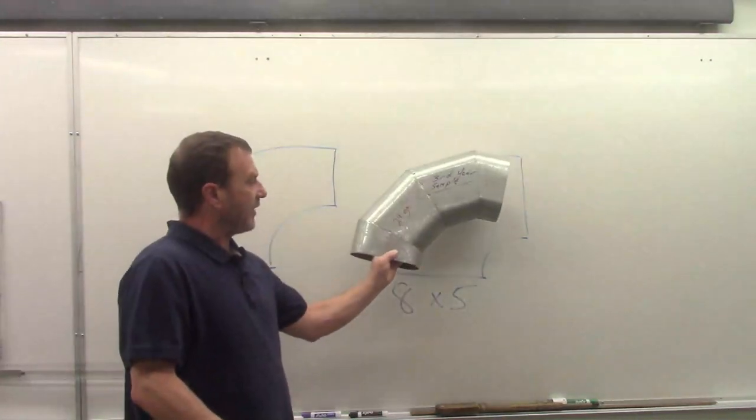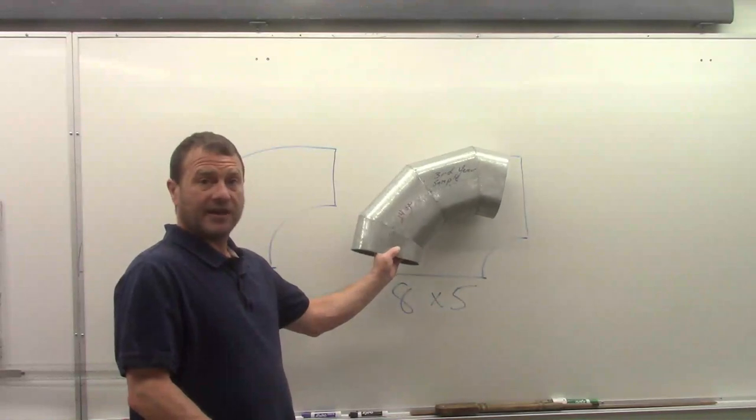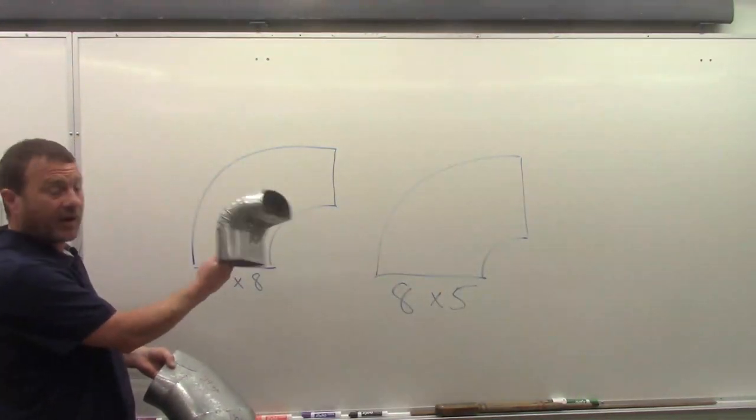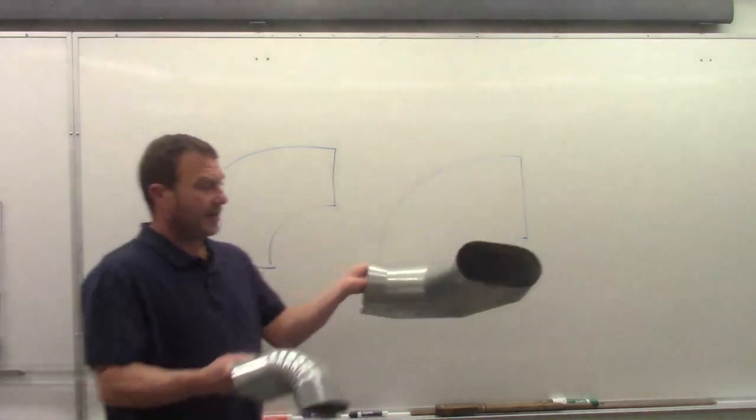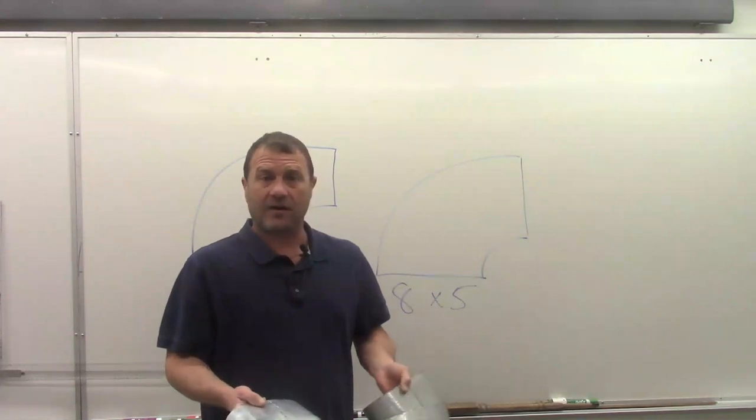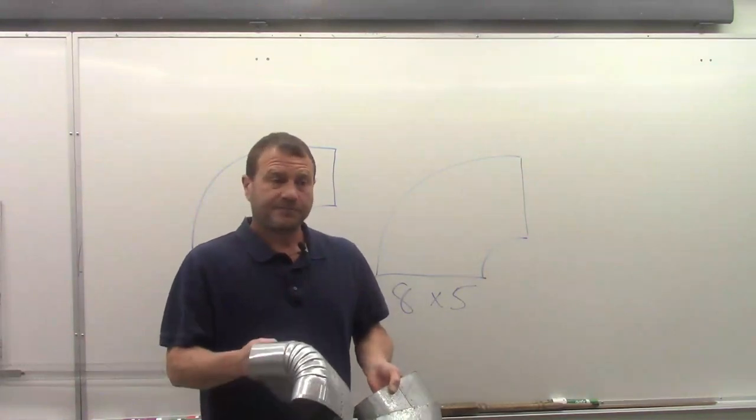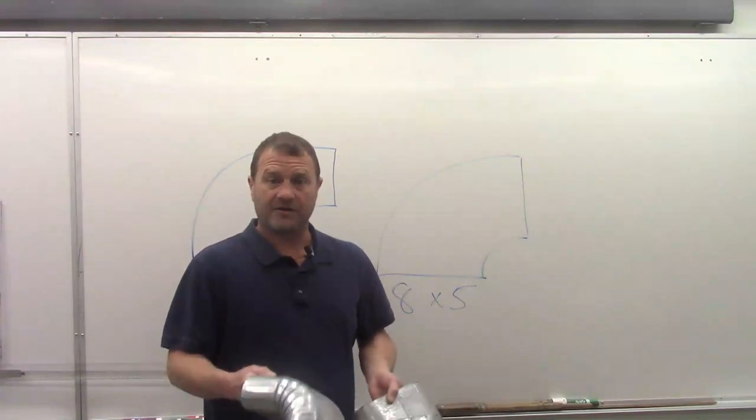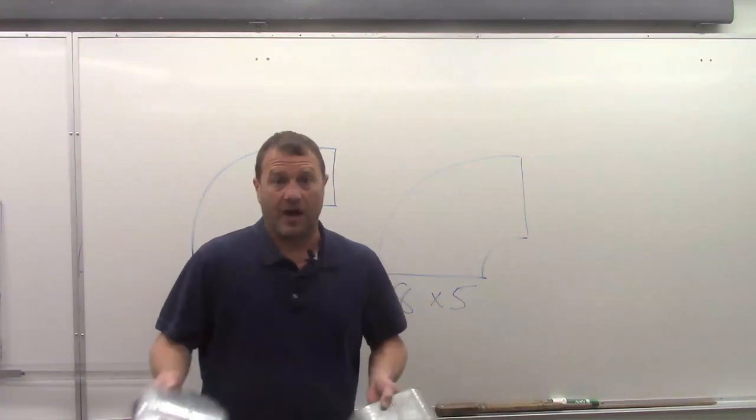So I've got one here, the width is bigger than the depth in this case. And then I've got this one here where the depth is bigger than the width. Either one can be drawn in the same method, the same way. It's just a standard parallel line for elbows. The differences are stretch out and profiles and things. They're going to look a little different because it's not just round.